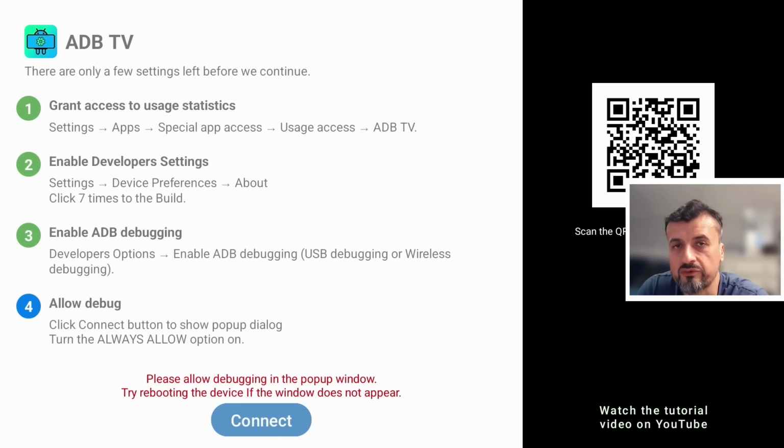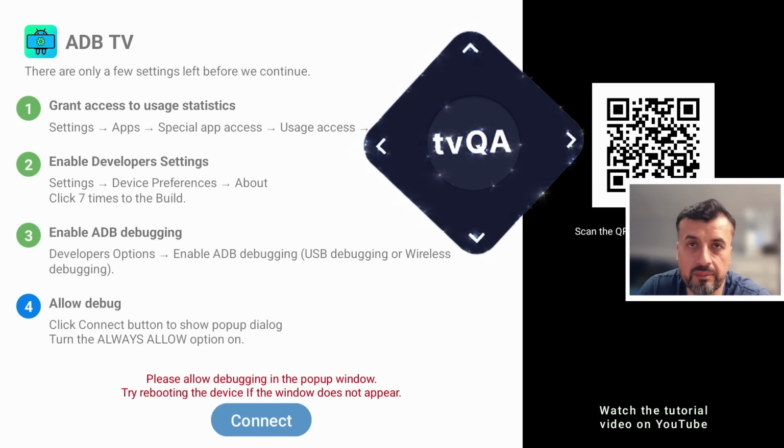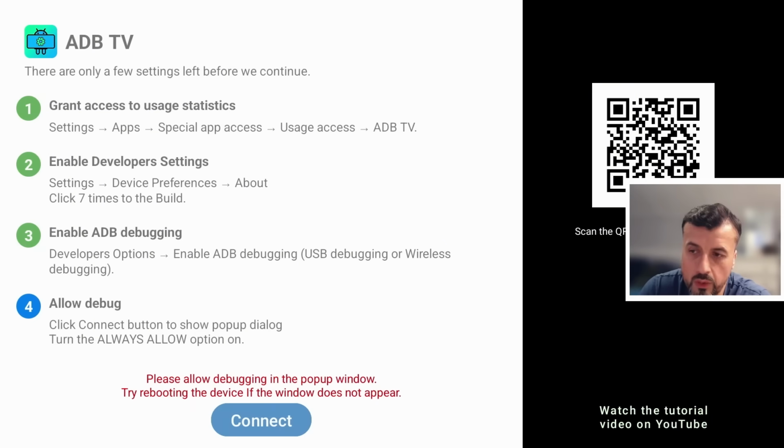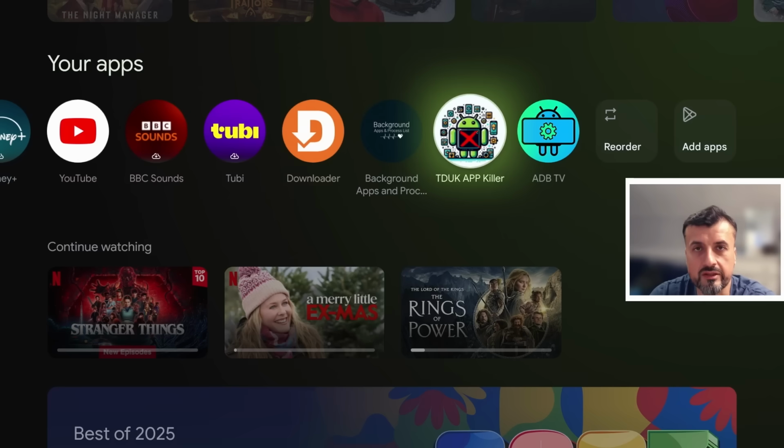Now, I did actually cover this before in another video where I did propose a fix where you can use a premium application called TV Quick Actions, which has lots of great features. And it also allows you to reset your ADB port back to 5555. Well, as of today, one of my followers, Stephen, actually sent me an email telling me that there's a free application available now, which will allow you to reset your port back to 5555. And you can once again use all of your favorite applications again. So in this video today, let's test out this application and let's see if we can fix this ADB problem on all of our affected devices.